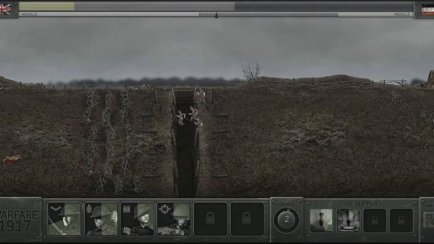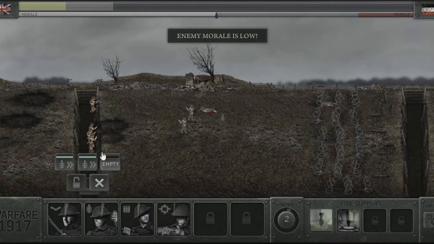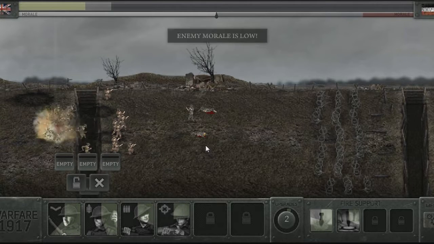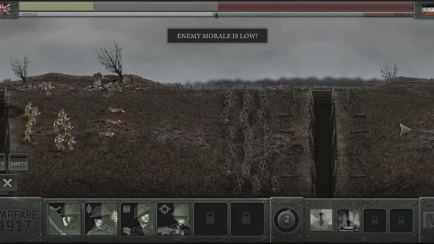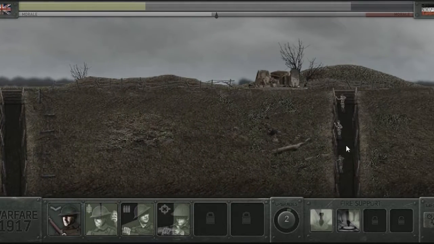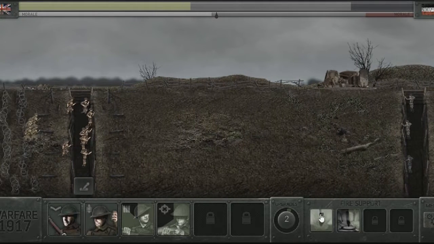Damn. And they've taken the second trench. Artillery is getting dangerously close. Go, don't let the grenade hit you. You need to move up. Get out of there before the artillery finishes you. Their morale is low. We may just camp in and let them come to us. That may be the better idea.